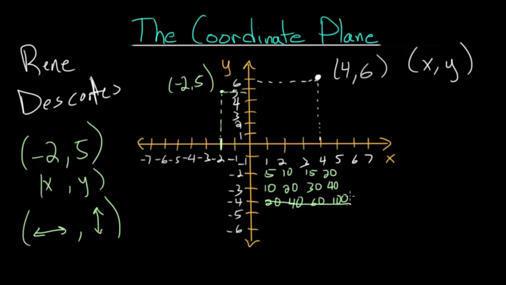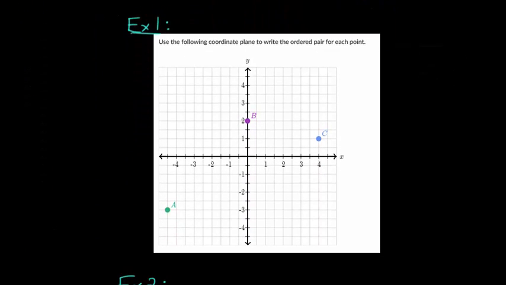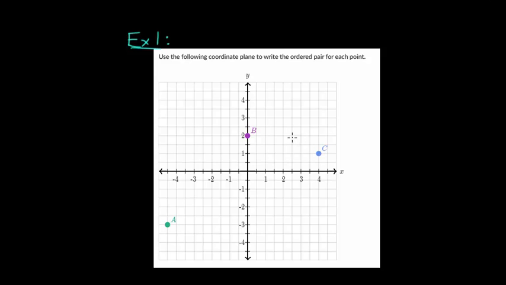Now, with all of this in mind, let's look at some different example problems. So in this one, we want to use the coordinate plane to plot the points or to label what each of these points is. So let's start with A. And remember, we always want to start with the x value first, then the y value. So the x value, which is how much we go left and right. In this case, for A, we go left to this point here. And it looks like each dash mark is a half. So this is -0.5, -1, -1.5. So if this is -4, then this is at -4.5 for the x value.